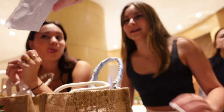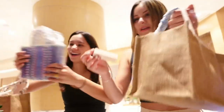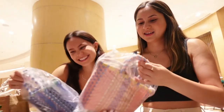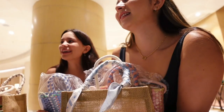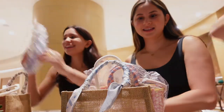Oh my God. You guys have the keychains here. I put that on my water bottle. Wait, I got these little bags. I have a green one. So cute. Oh, we should match. As for Boracay, no Boracay anymore. And then, yeah, you guys have the stand here too. Sure, we'll bring it. Absolutely. Oh my gosh. Ashley. Thank you, Ashley.